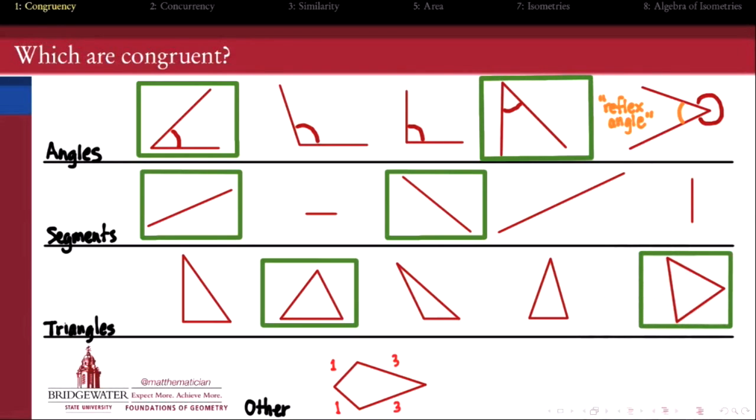But if I just take that same collection of segments, two segments of length one and two segments of length three, I can also make other quadrilaterals with that same collection of segments. Here's an example. We would call this a rectangle because these are coming together at right angles. And I have two pairs of parallel sides of length three and length one.